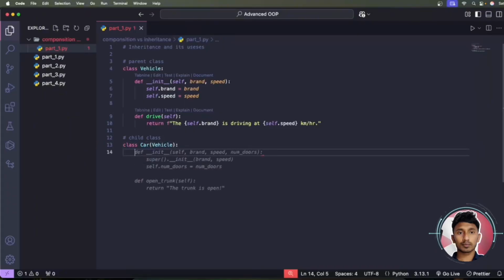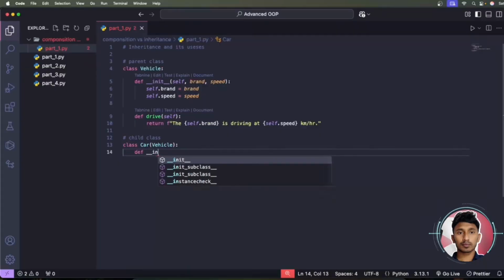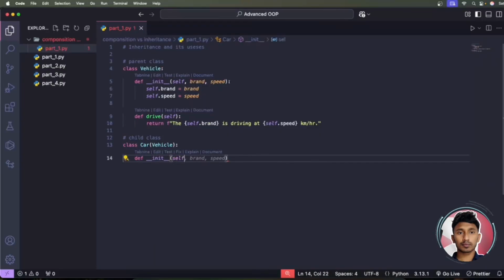Then we will have the default init method here, def __init__, and it will receive self.